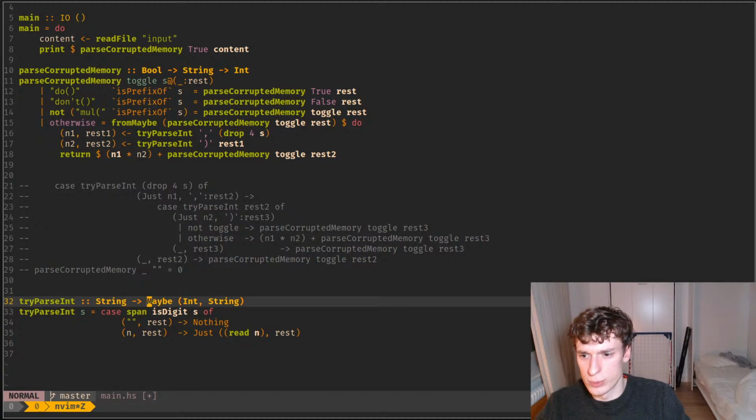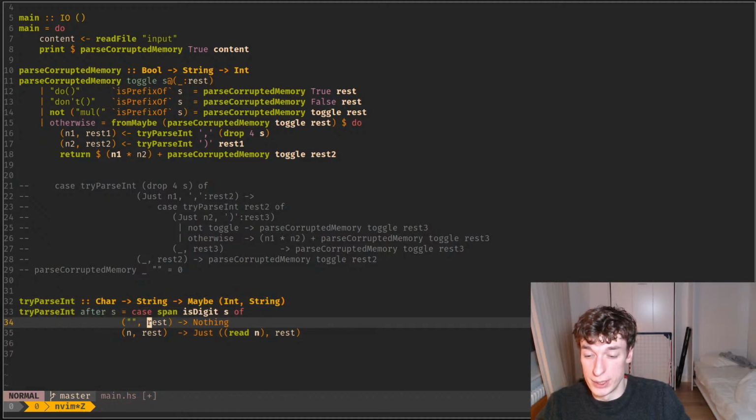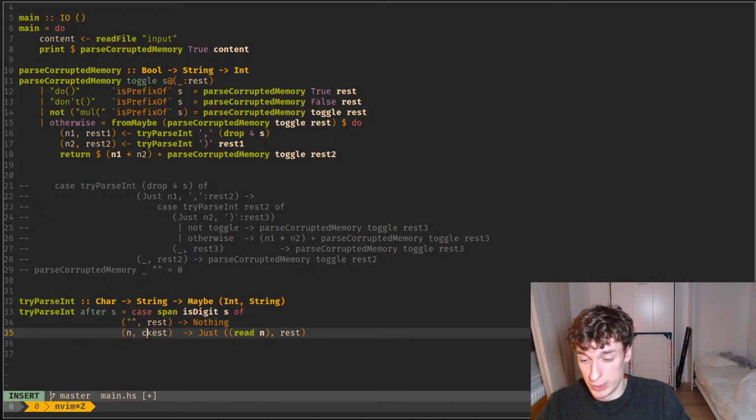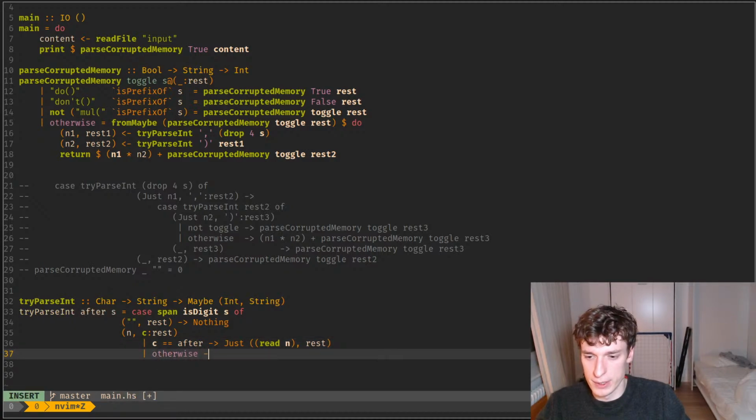So this should be character, this will be after, and this shall be this, and then we have here the thing where if c is equal to after, then it's just, otherwise it becomes nothing.